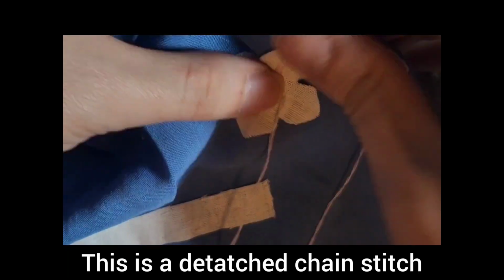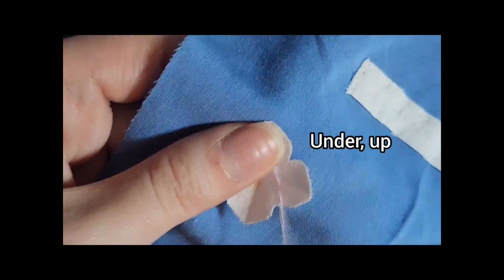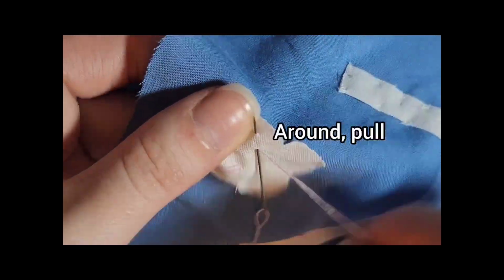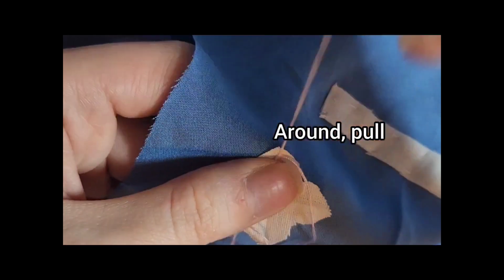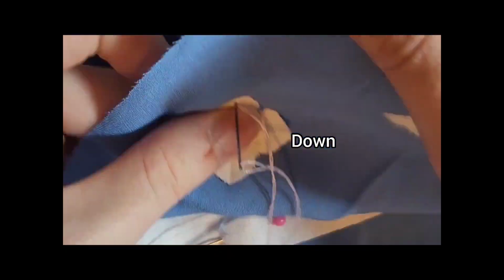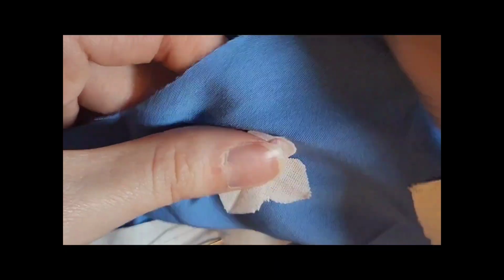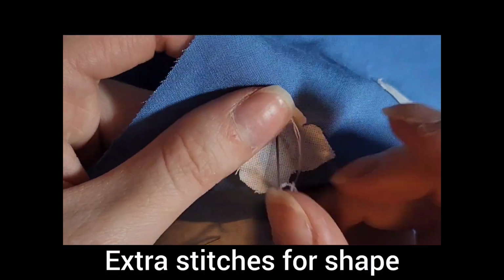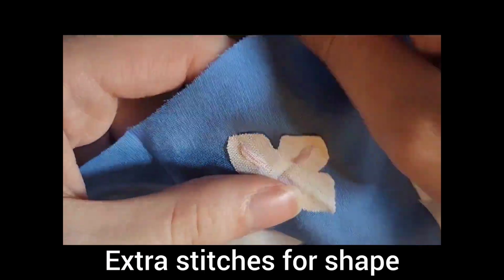So this is a detached chain stitch. Going to go under and then up, and taking that thread to wrap around the needle, pull it through, and then sew down. So this will keep the shape of the thread and keep the petal from moving. Then a couple of extra stitches just to really emphasize the shape of the design.